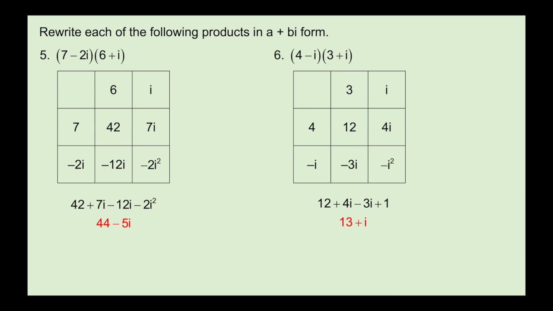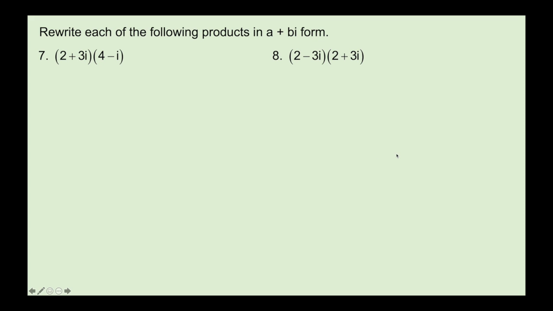For 6, we have 4 and -i on one side, and 3 and i on the other. 3 times 4 gives us 12, i times 4 is 4i. Then 3 times -i is -3i, and i times -i is -i squared. At that point again, we can cancel that i squared. We switch the sign on that negative to make it a positive, and it's a +1. So now I've got 12 and 1 combining to give us 13, and then -3i and 4i combining to give us i. Another thing here is, again, you can remember this is a -1, and that's why that became a +1. Try the next two examples.